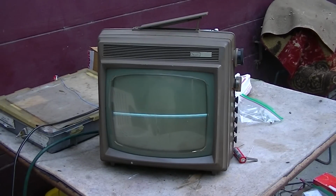The point of this video is to answer one of the most common questions I get, and also one of the most common failure modes of an old TV, which is vertical collapse. The vertical circuit seems to be very susceptible to problems, and they're always very pronounced. And this is a pretty severe example of that problem, which is almost total collapse.